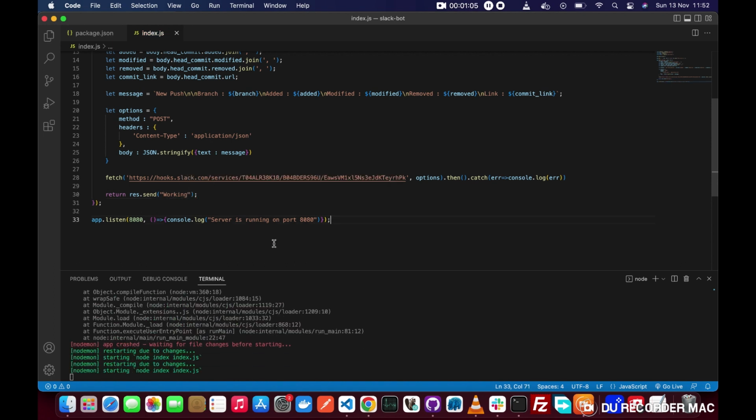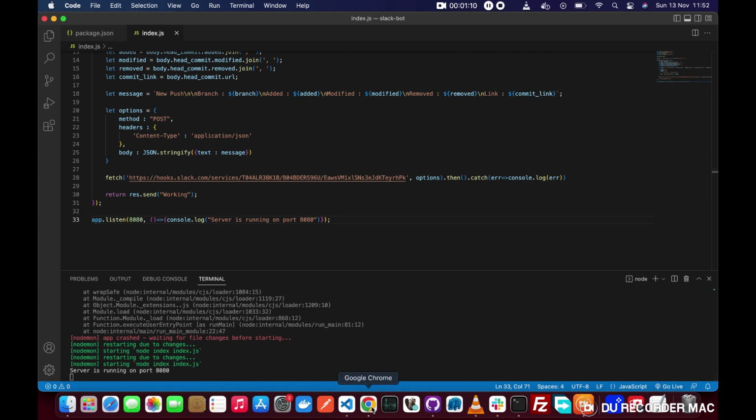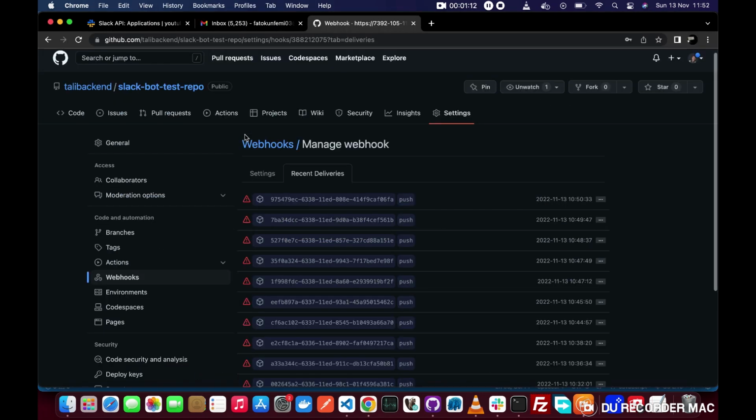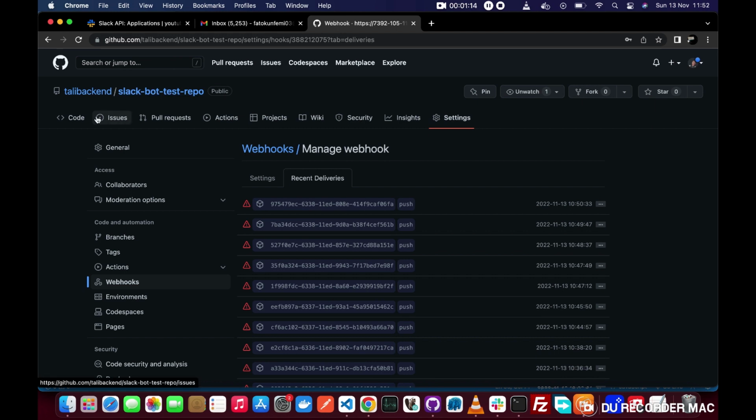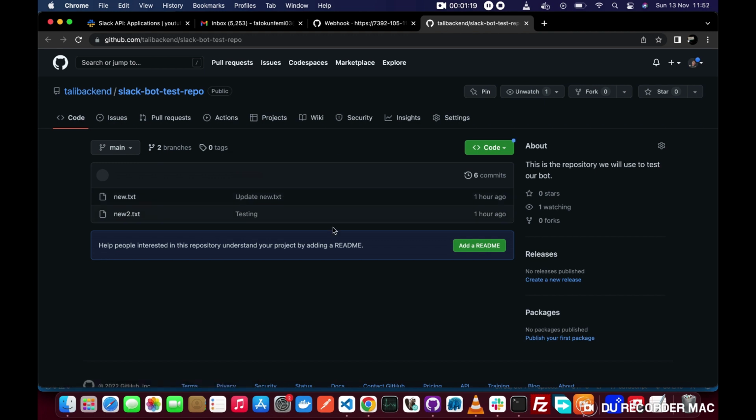Once we have this, now if we try to push again, everything should work just fine, and we should not have this red flag right here. So I'm just going to open the code tab in another tab, open link in new tab, and then I'll just edit something.